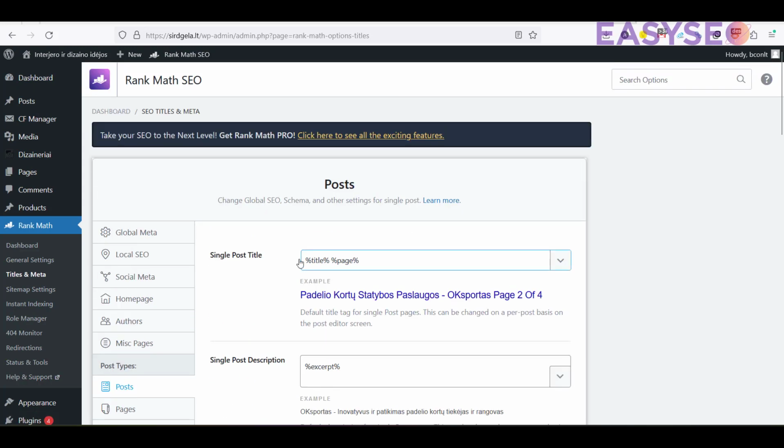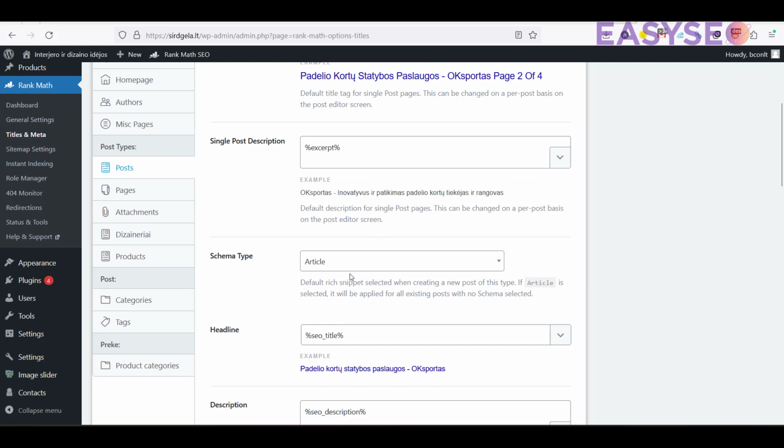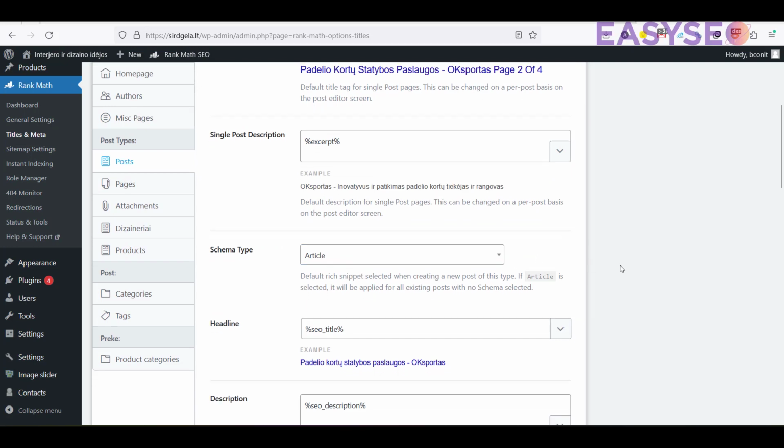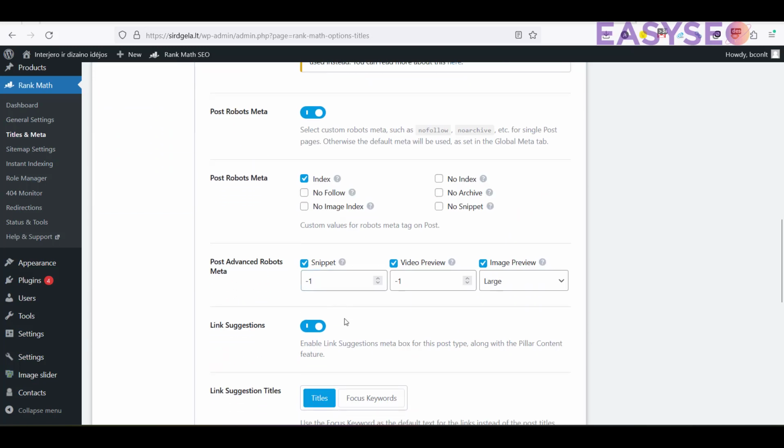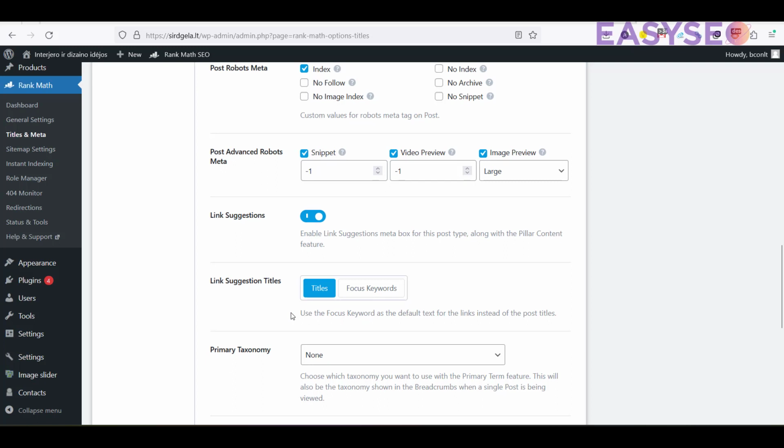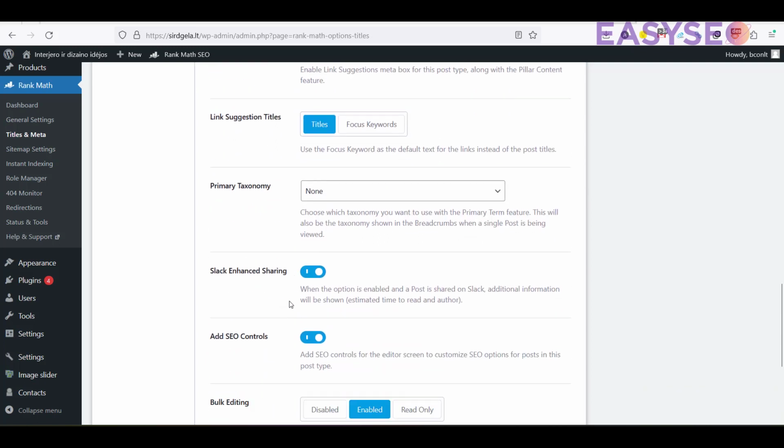Posts. Here I can correct the automatic rewrite of the page. So I just leave it as is. And because we have a blog with articles, the schema type is for articles. And you can check how it's set up here. Add SEO controls, yes, this is important.